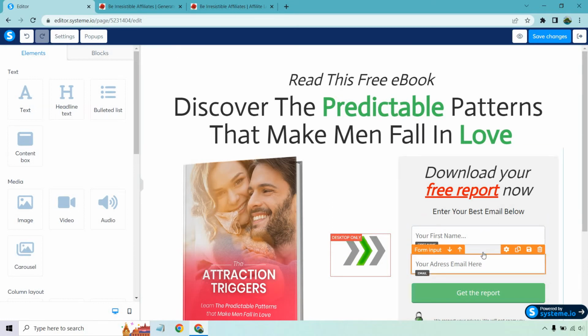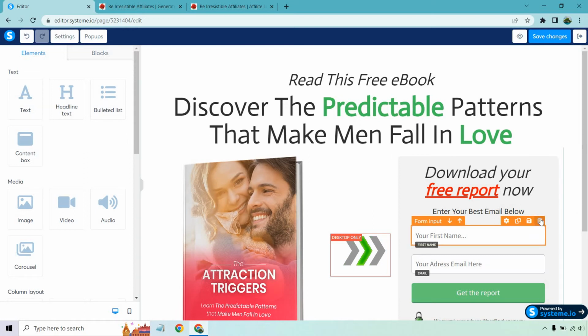And although it's only one extra field, I like making it as easy as possible for visitors to get what they're looking for. And asking for a name just really isn't a big deal. When using autoresponders, I never use the name tag to say, hey, friend, or hey, whatever their name was when they put it in. So either way, in my opinion, I just like removing the first name.